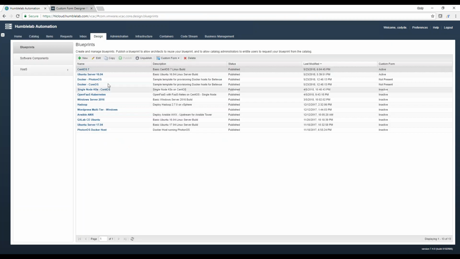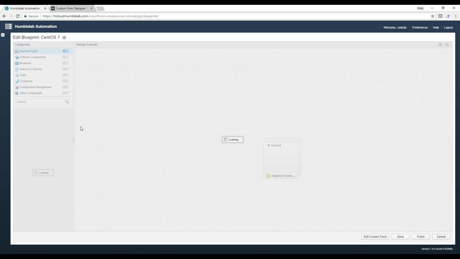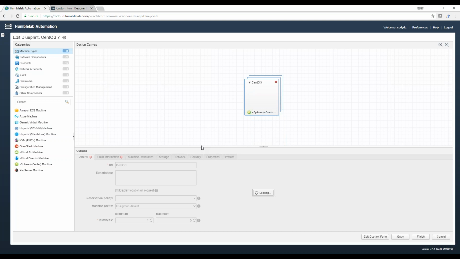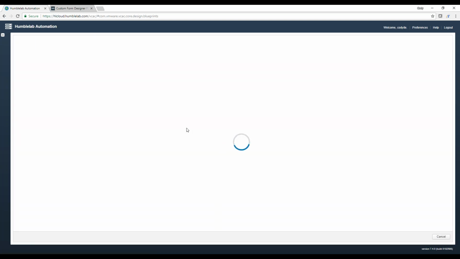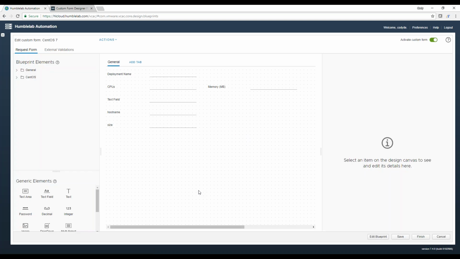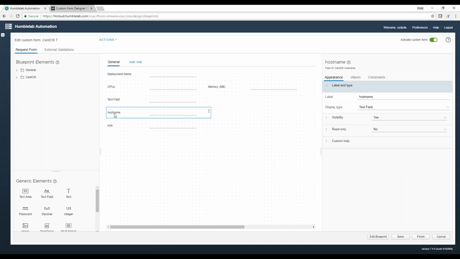So let's take a look at external validation now. Jad touched a little bit on that as far as using an actual form control to go out and validate if the field is correct or set up right. One of the fields that we set up inside of our blueprint was hostname, right? And one of the big concerns about using hostname in a field is, what if somebody takes that hostname and requests it, but that hostname's already been created? How do you protect against that type of event? You can do that pretty easily using an external validation.